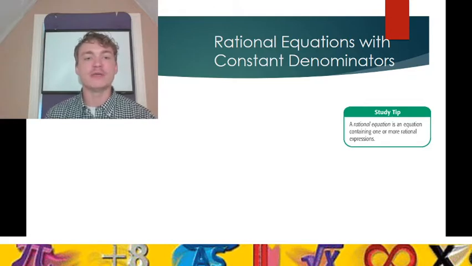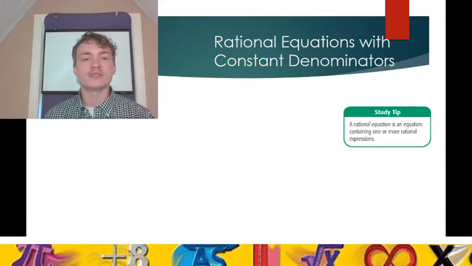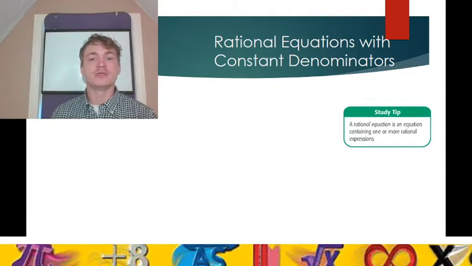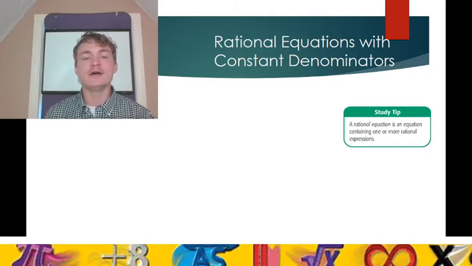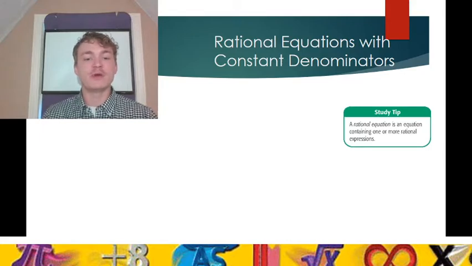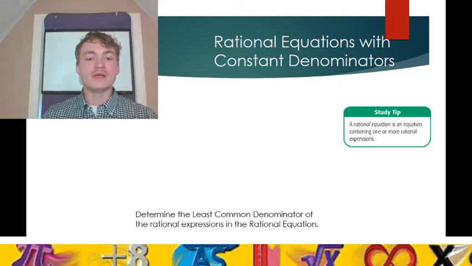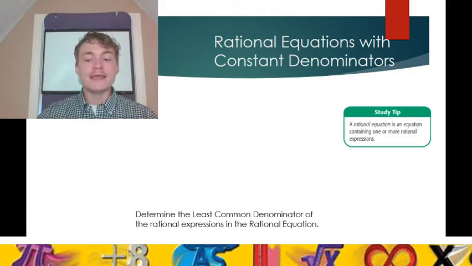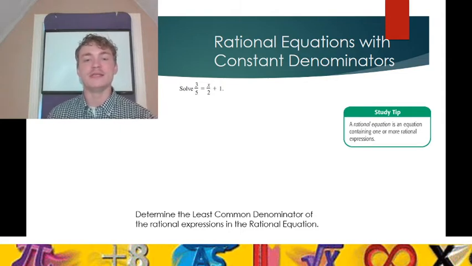Everything we've looked at thus far are just simply expressions: adding and subtracting rational expressions, multiplying and dividing rational expressions, and simplifying rational expressions. Here, when we take the idea of working with rational expressions and have those in an equation, we ask: how will we solve an equation involving rational expressions? This equation involving rational expressions is called a rational equation. Our objective is to first determine the least common denominator of the rational expressions, then multiply each side by the LCD to rid us of the denominators, leaving us with a much easier equation to solve.